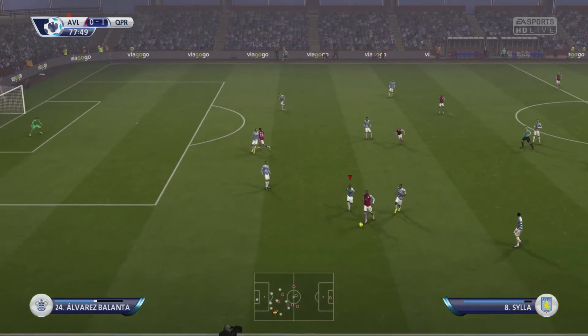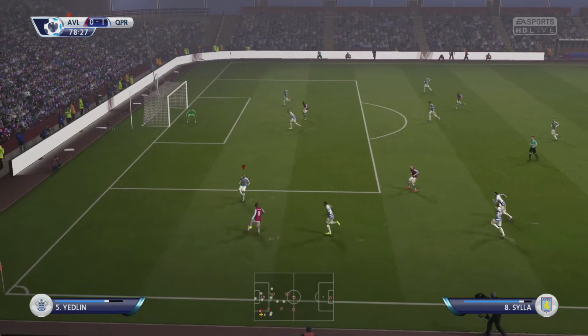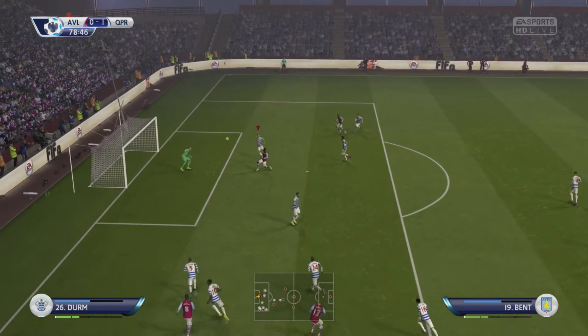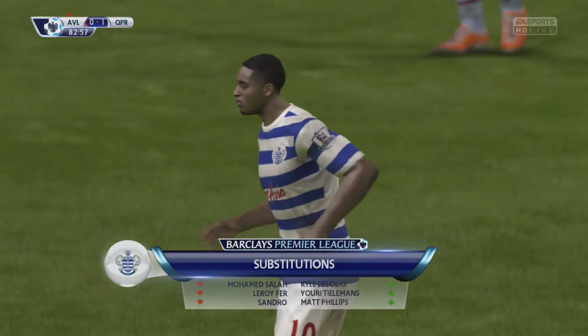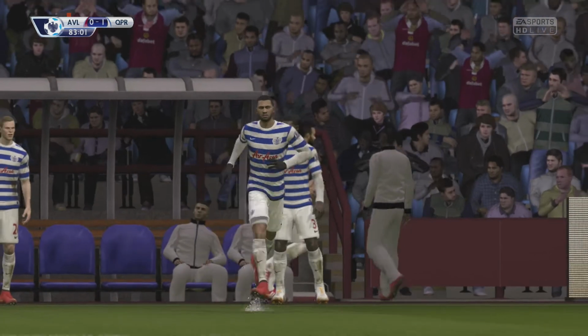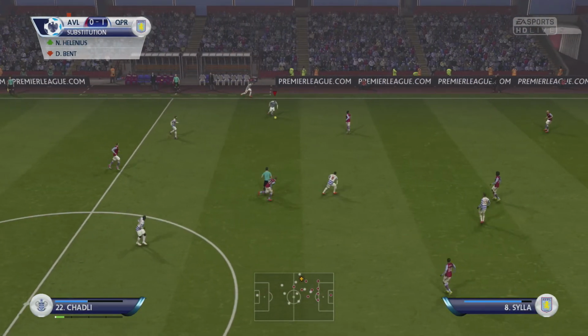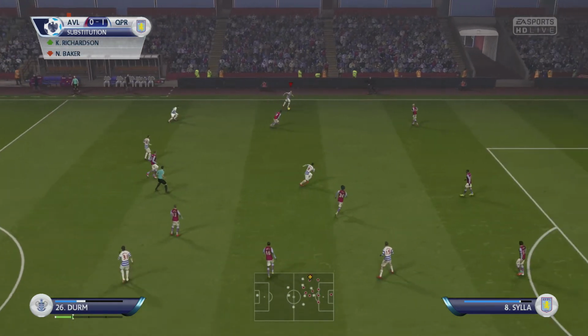Villa down to 10 men, but with just 30 minutes left to go in this game, it would be Villa on the attack. It was Cilia onto the ball now, down at left hand side, plays it back into Scon. Scon finds Ben, who scored against us at Loftus Road last season, but it's a good save from the keeper. We make a couple of substitutions now, and we're looking to just hold out for this game, as we get another chance in the last couple of minutes.